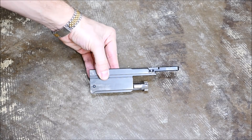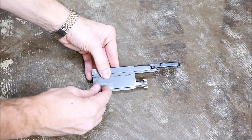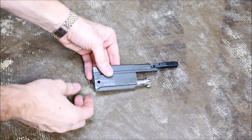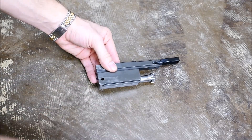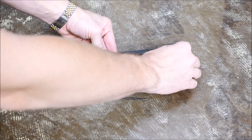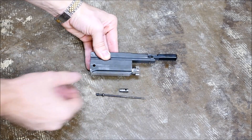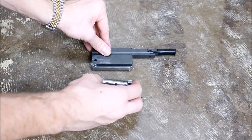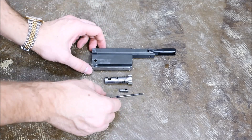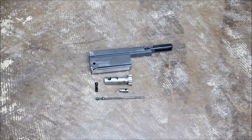Now to do the bolt group — you'll notice there's a firing pin retaining pin that runs across. I use the piston tip here to push out that retaining pin. And then when you remove your firing pin, your cam pin will also fall out. Set those down and then you're free to remove your bolt. The bolt's surface — be that chroming or whatever — makes it really nice and slick in there.